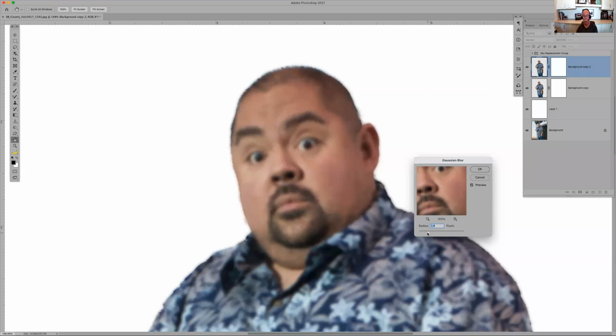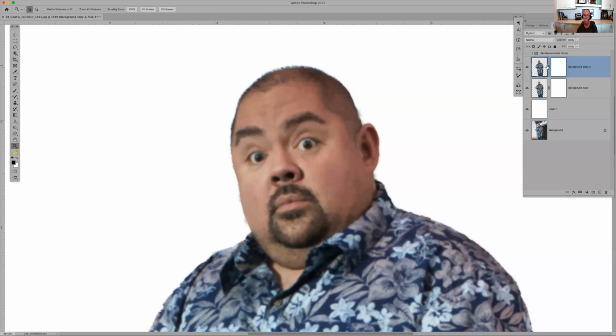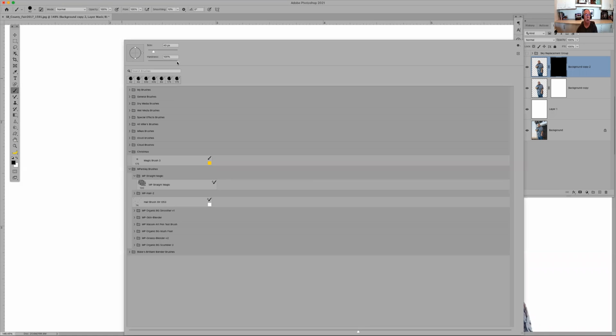And I'm going to bump it just so you start to see it. So let's say about 2 pixels, give or take. Click OK. Now if I fill the mask with black, he comes back. I'm going to get a soft edge brush, B for brush, right click, hardness goes down to 0.